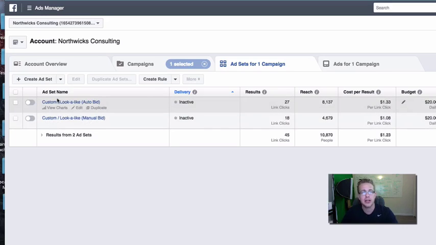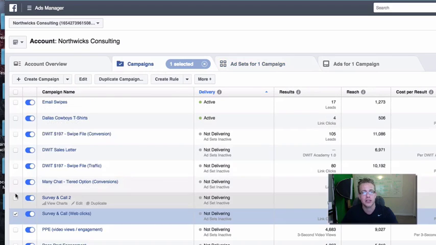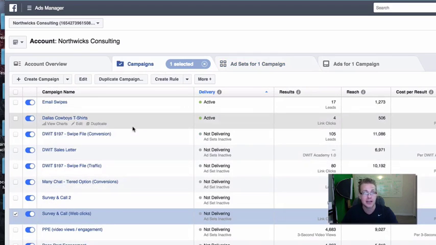I could easily come in here and turn this on, and then it's going to serve the ad that we wanted to serve. So again, this is why it's very important for you to become organized in your dashboard. This way you can easily find the campaigns that are working. You can easily toggle between the ad sets that are working and not, and you can find which ads that are part of those ad sets are converting the best. It's the best way for us to be able to get this going.